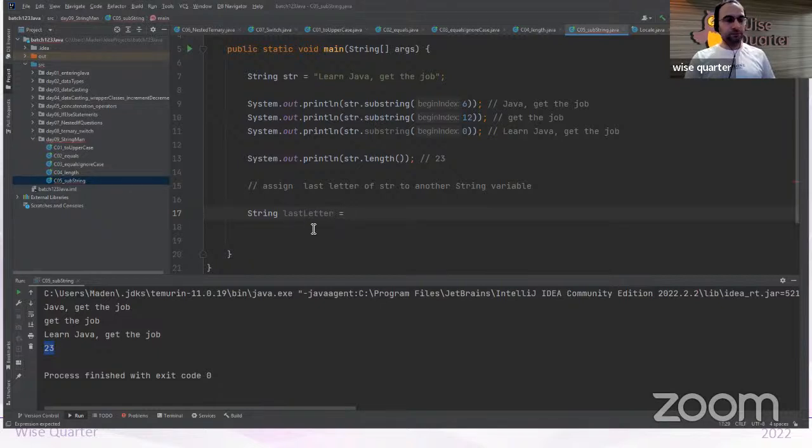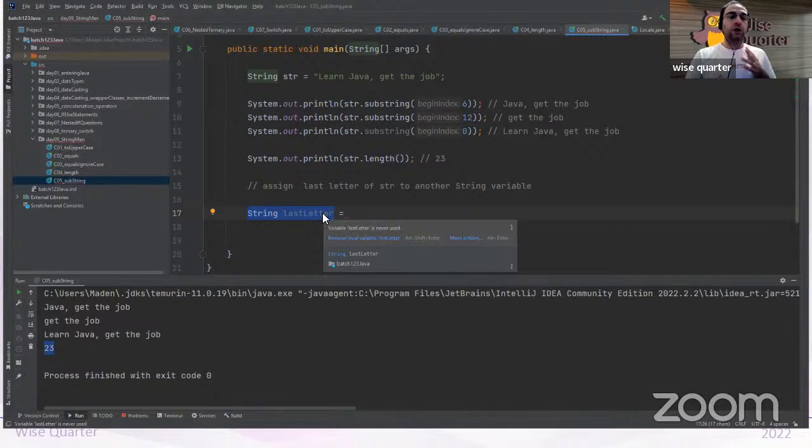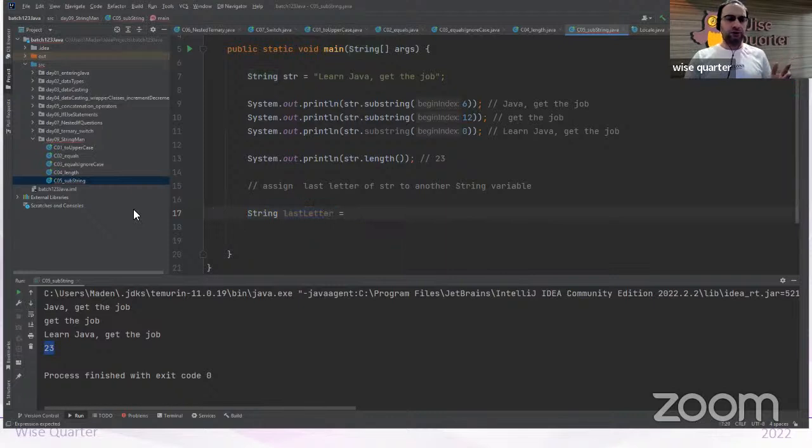But first, I want to use string data. If you are working on string values, variables, you should always use string data type, but it's not a rule. If you need, of course, you can change it to the char data type. But for now, we will try to do everything with string data type. If we need, we can use char data type, but don't worry.